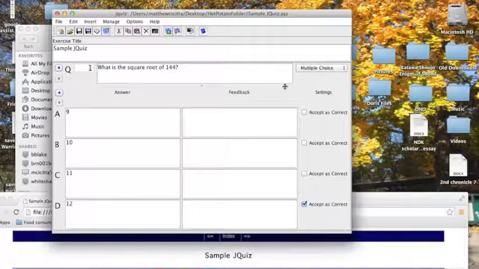Now before I conclude, let's talk about some of the other parts that are here. We also have feedback. What feedback does is send a message to the user when they select that particular answer and it would be incorrect. So it would be an incorrect message. So I could say, for instance, not 9, it's higher. For here I could say not 10, even higher, and then not 11, almost there.